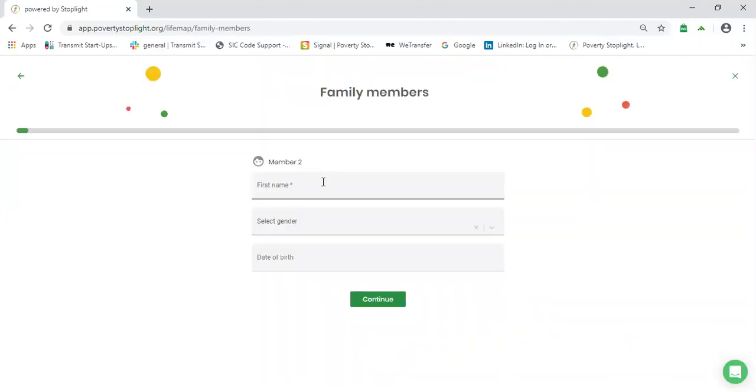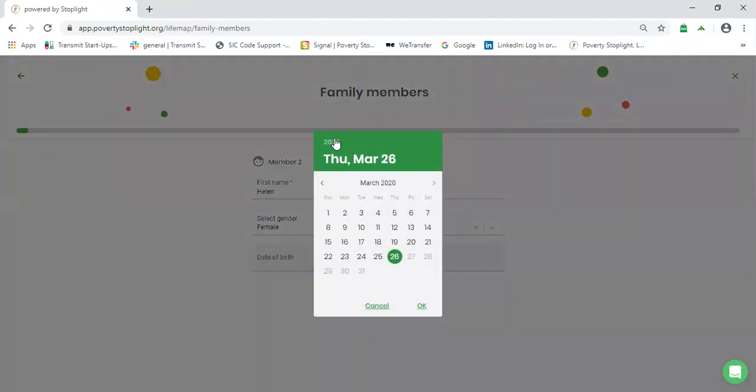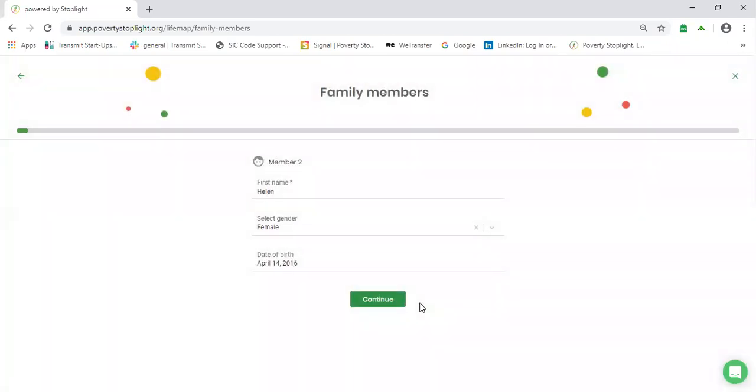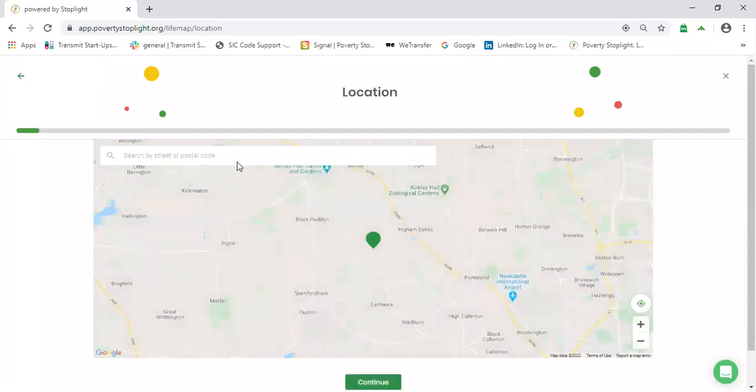The second family member or the third family member, they will ask a few questions about them. The map, just put in your postcode.